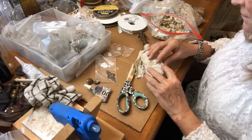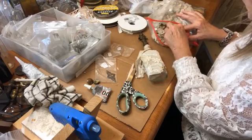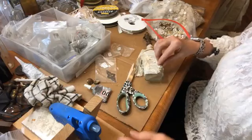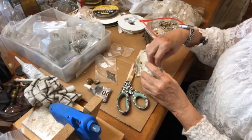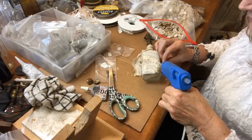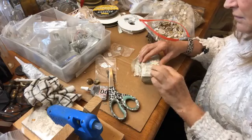And maybe just one more teeny tiny. Let me see if I can find a teeny tiny. Here's a small one. Just stick it in there. I need to stick it underneath that little, yeah. I don't know if I like that or not. You know what? I think I'm just going to leave it. I think I'm going to snip this petal of this flower from the other one, and I'm going to move it down a little bit because it's too close for a button. There, that filled in that space, and this is wanting to lift anyway.